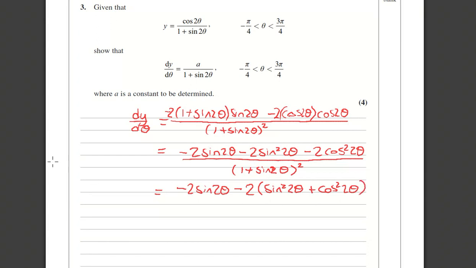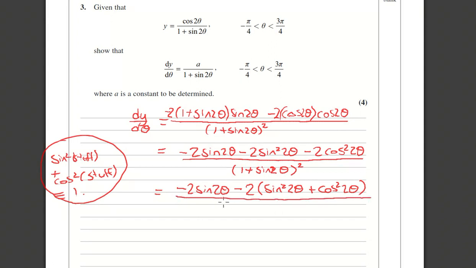Well, sine squared of stuff plus cos squared of stuff. Yeah, it doesn't matter what the stuff is, as long as it's the same stuff. It always is identical with 1. That's essentially what we're going to use in the next step. So that is actually just going to become 1 over 1 plus sine 2 theta squared. Yeah, people will not like this question in exams, I'm sure, because that leaves you with minus 2 sine 2 theta minus 2, because it's just 1 over 1 plus sine 2 theta squared.